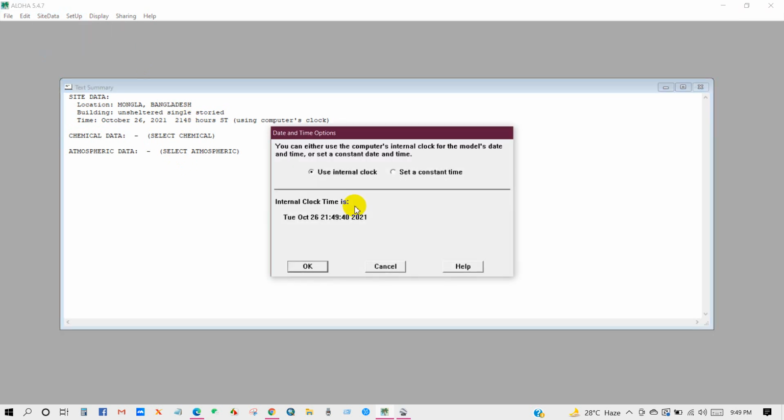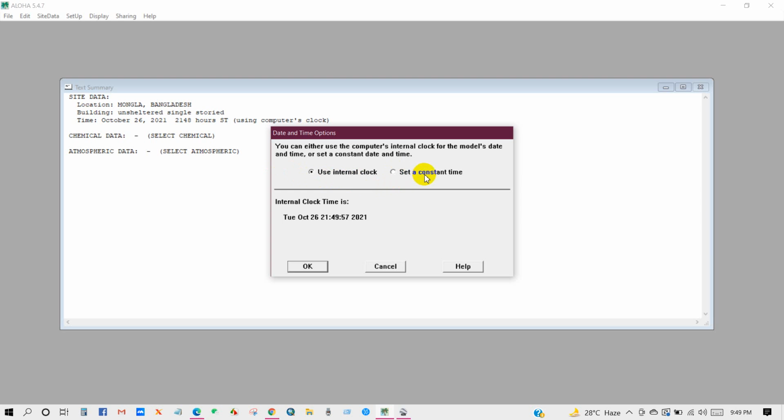And then date and time options. You can either use the computer's internal clock for the model's date and time, or set a constant date and time. Use your computer's internal clock. This is ALOHA's default choice. It is already selected when you start ALOHA, so you don't need to set the date and time if you want to use the computer's clock.